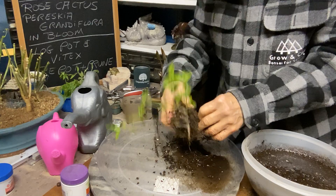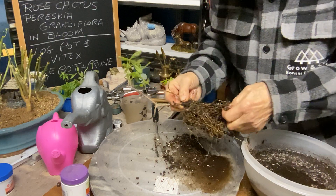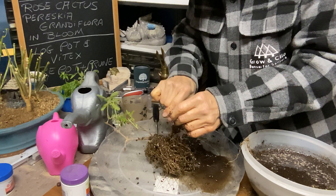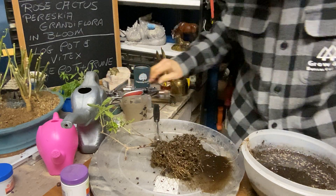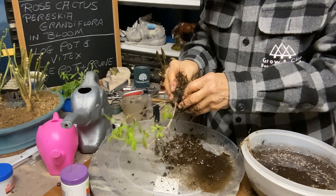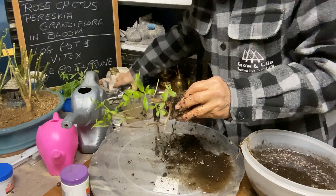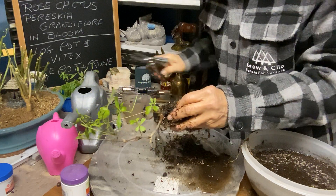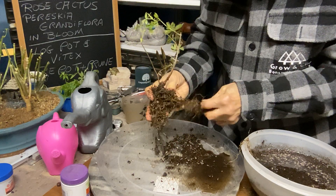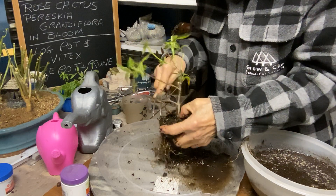I think this is good — with it growing, I don't want to do too much. Now there's something stiff over here: two big thick roots. I'm just going to snip them back just a little bit so we can get our radial root base. I'm not going to do much since it started growing so early, but it's nice knowing I kept it alive during the winter months. You can see this long tap root, so I have to get my needle-nose from Ironwood and cut that off so I get some nice root flare.